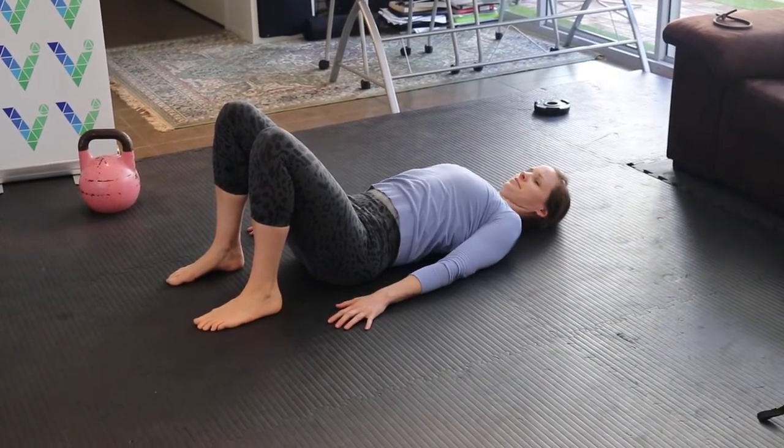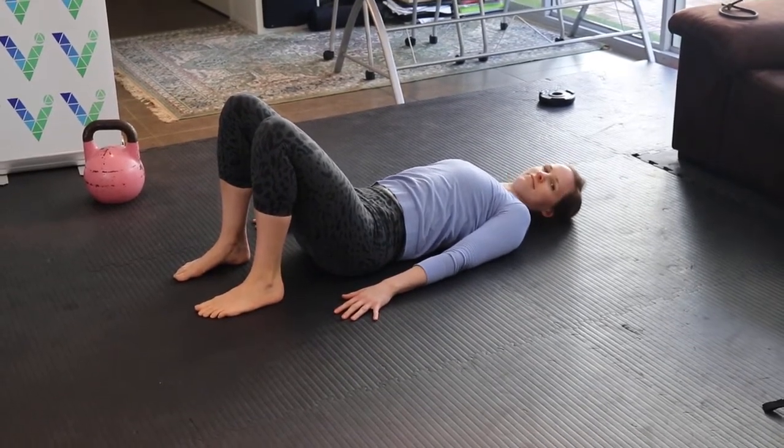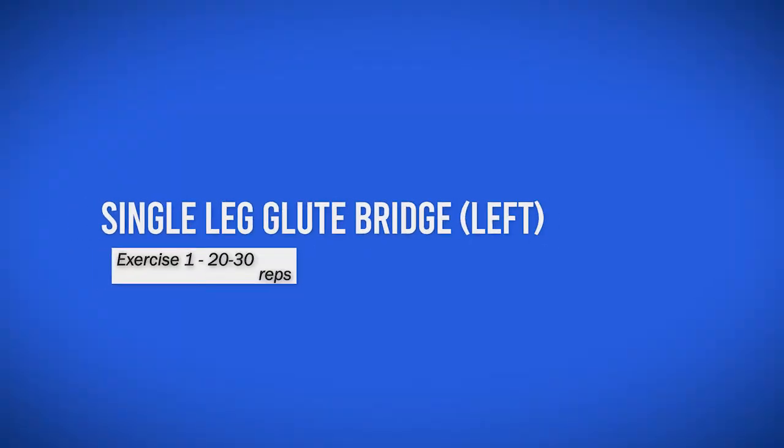Hello. So we're going to get straight into this. It is the A series. You have 3 exercises and you're going to do the left leg on all of them first. So we're going to do a single leg glute lift.